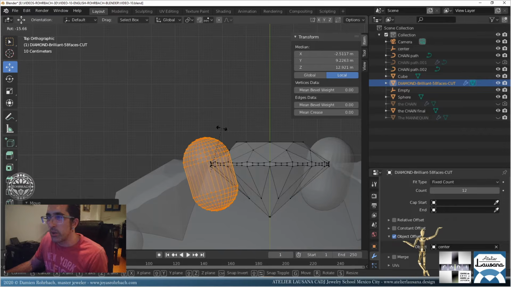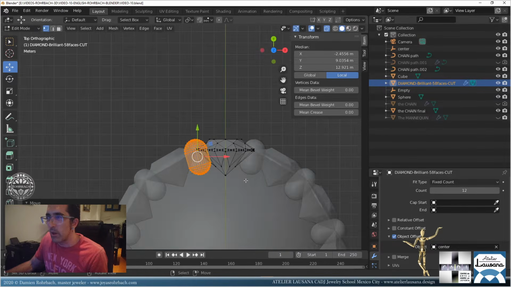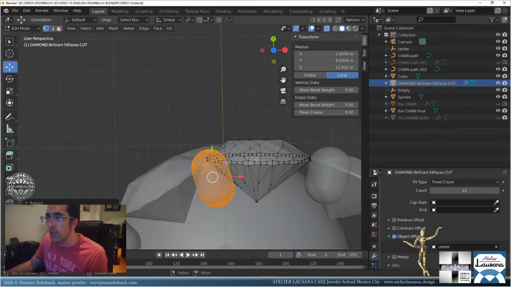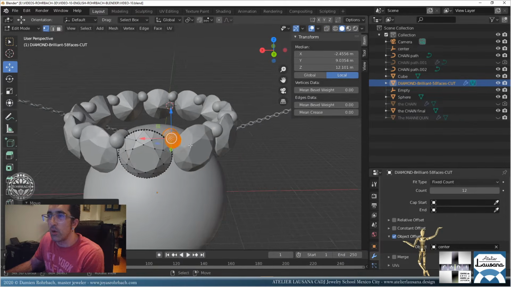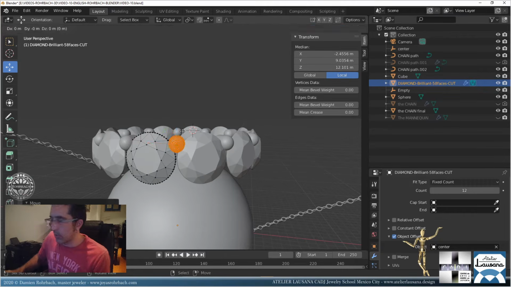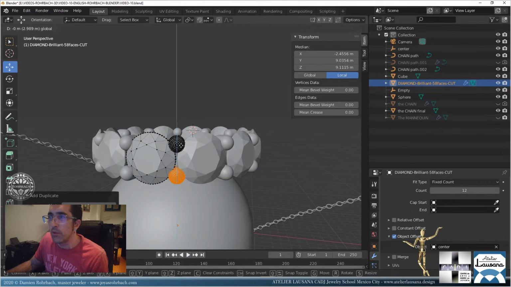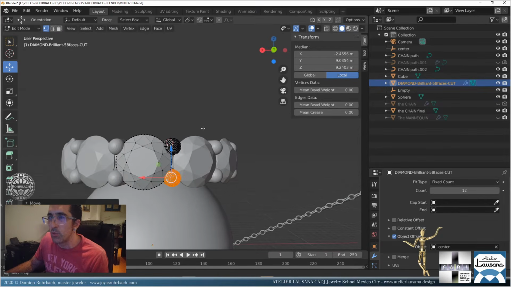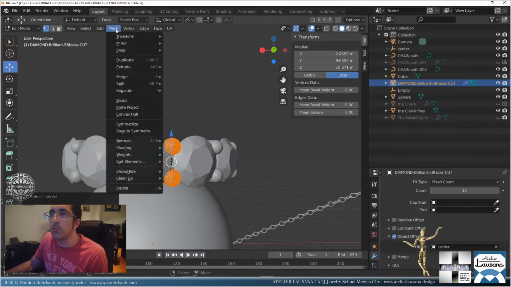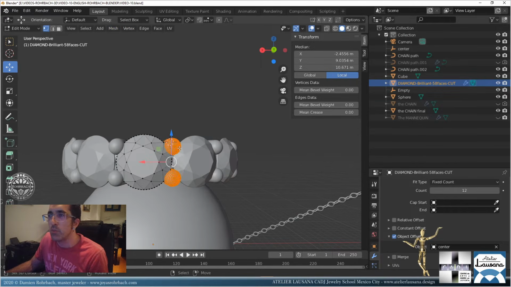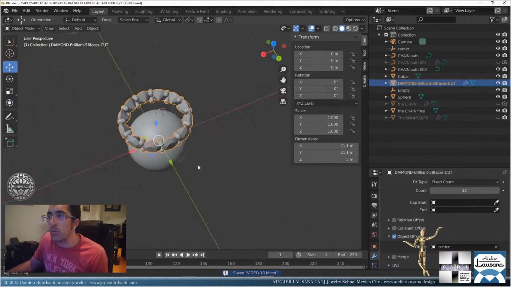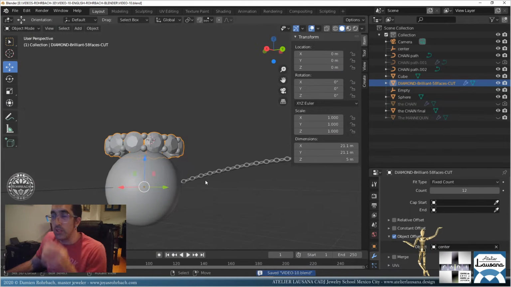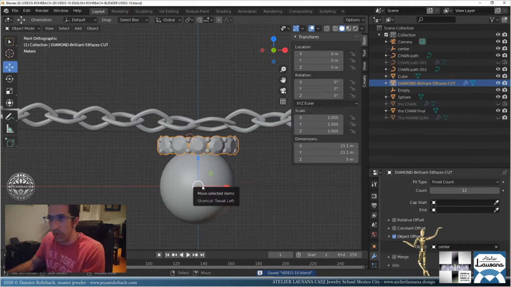So we can put the prong already into place, and let's make it a bit smaller, without creating the prong outside the stone. It can be inside of the stone and it gets already multiplied. So we have a row of prongs perfectly well. This and that must go to mesh shading smooth faces because the diamond won't have any smooth faces. All right, now we have this, which is really cool.